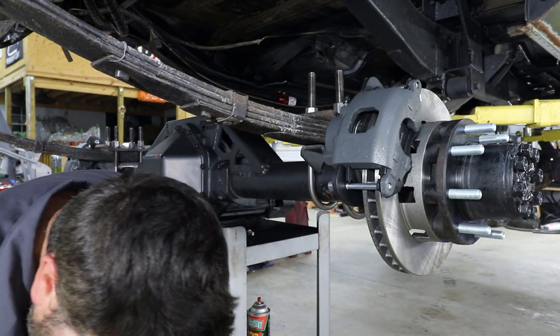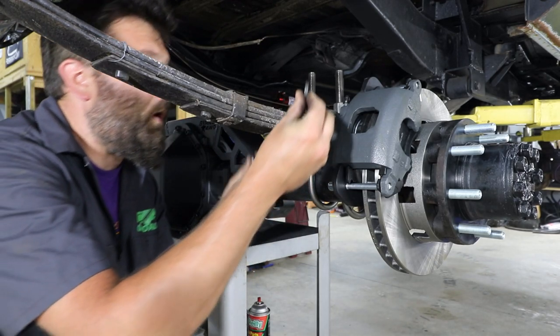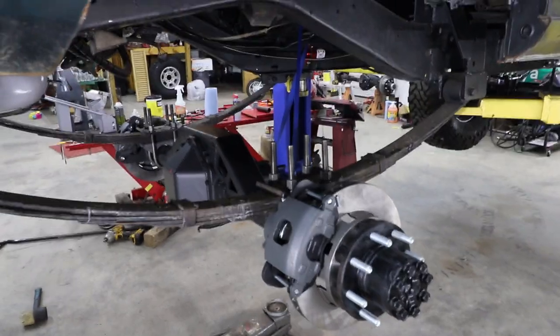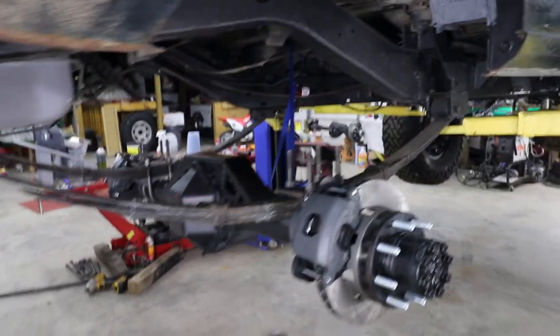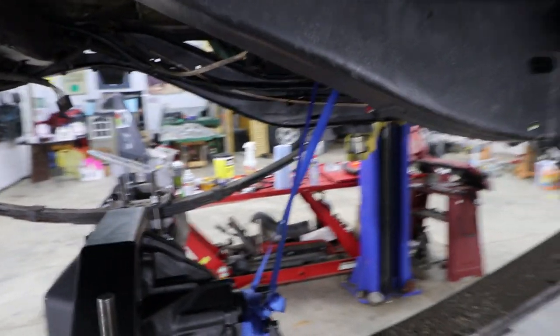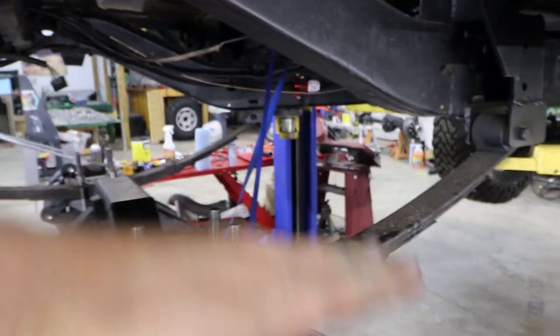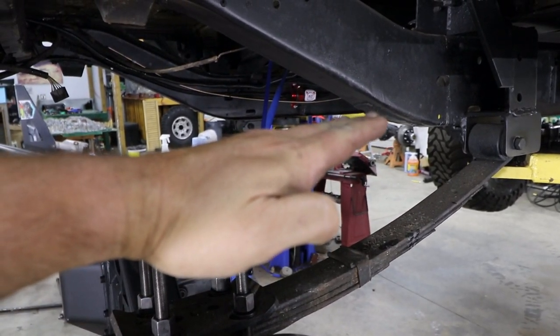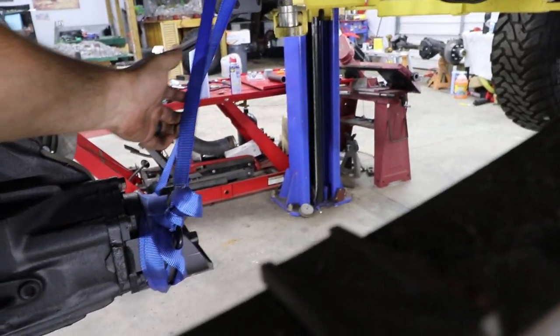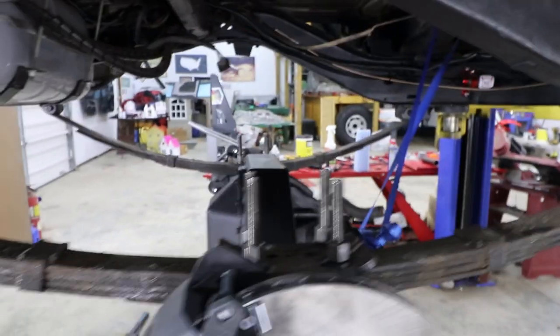That one. Make sure you put the washers on these. So the axle is suspended in the air right now. You can see I've got just a ratchet strap in there, just making sure that whenever I picked up the axle, it didn't immediately turn down forward. And there's not that much pressure on it either way.